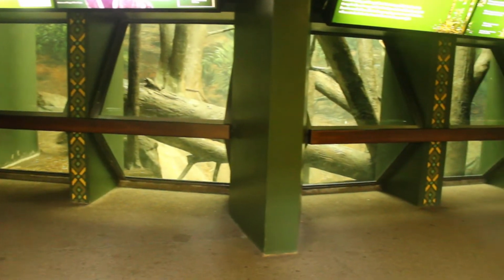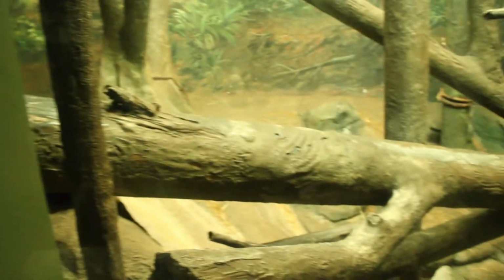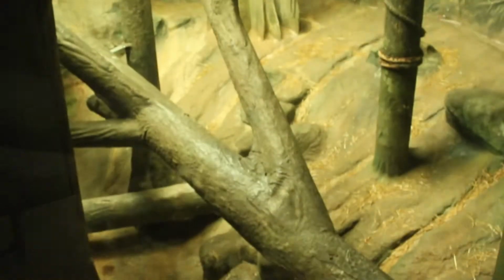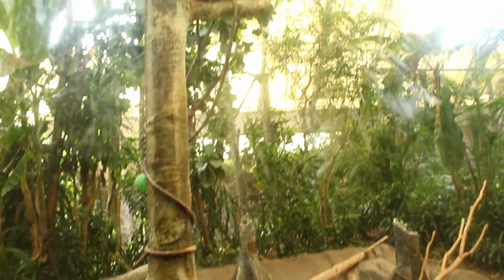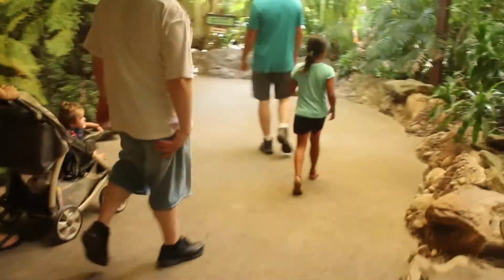Across from them is another exhibit that's outside of the circle. Like the last one, this also contains a great ape, the world's largest ape. This is the indoor home for their 6 western lowland gorillas. They do have a larger outdoor yard, so when the time comes, I'll touch up more on the zoo's interesting troop. This is the final habitat in the atrium, and it is home to a very rare species, the blue monkey. No, they aren't endangered, but only a few zoos today display them. Pittsburgh is home to Noki, Boobster, the females, and Riki, a male, who's most recognizable because he too only has 1 arm. That does it for the indoor portion of the tropical forest.